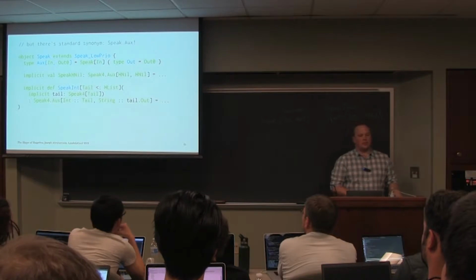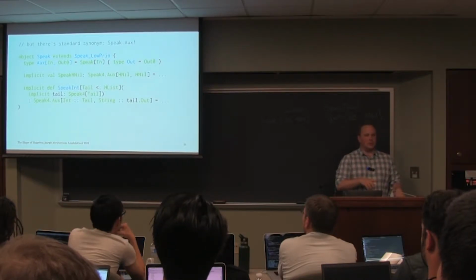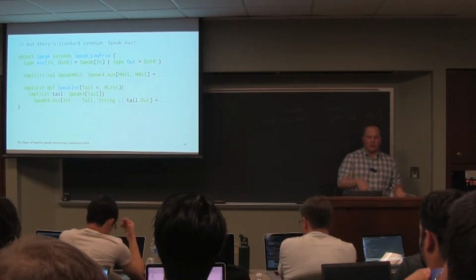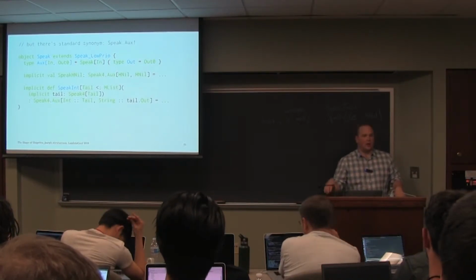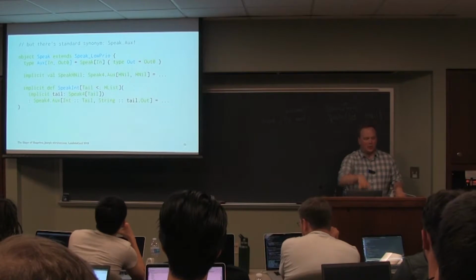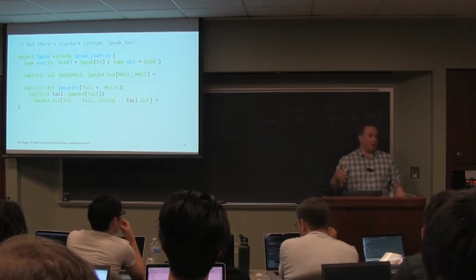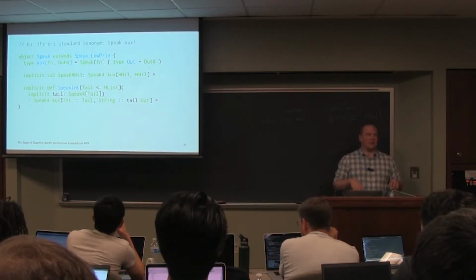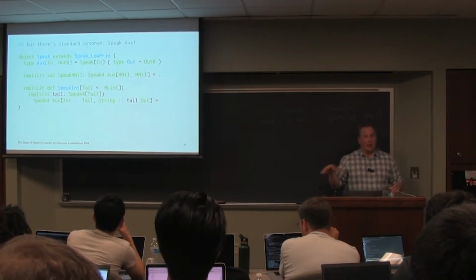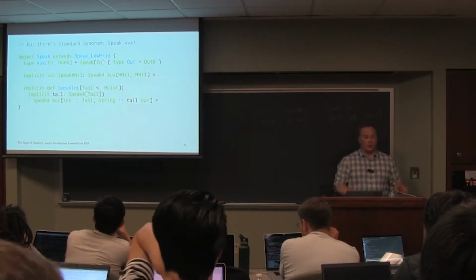I think earlier it looked like it was outputting int : tail. But now it looks more clearly like it's outputting string : tail.out, right? And why is it suddenly giving us this extra information? And what was going on before when it looked like the output was int : tail?